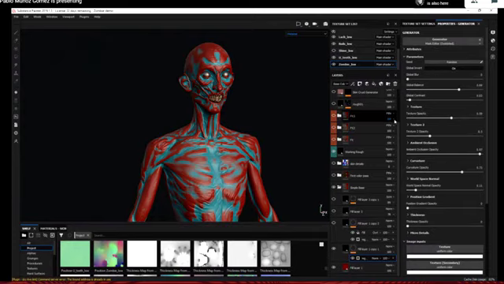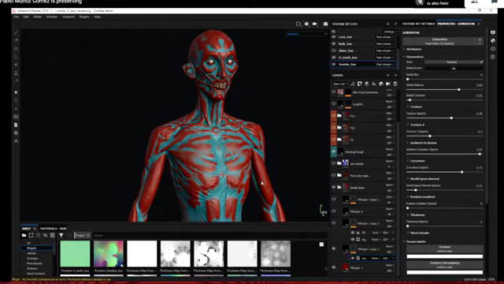This one is quite good for this type of thing. Sometimes you can just go to the smart mask and drag and drop a smart mask directly into the fill layer and see if that gives you something closer to what you want, and then you can start tweaking it. Otherwise, you can just use the mask editor.